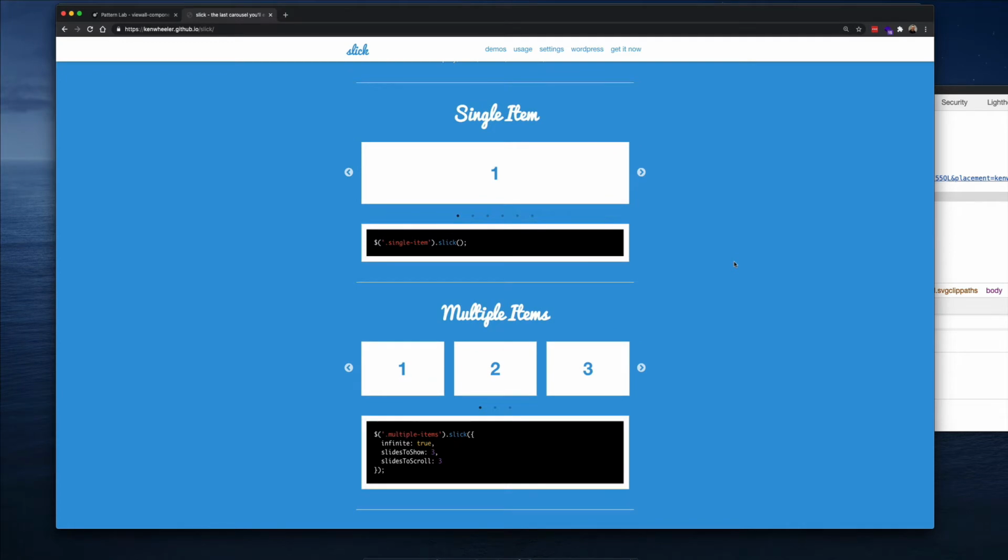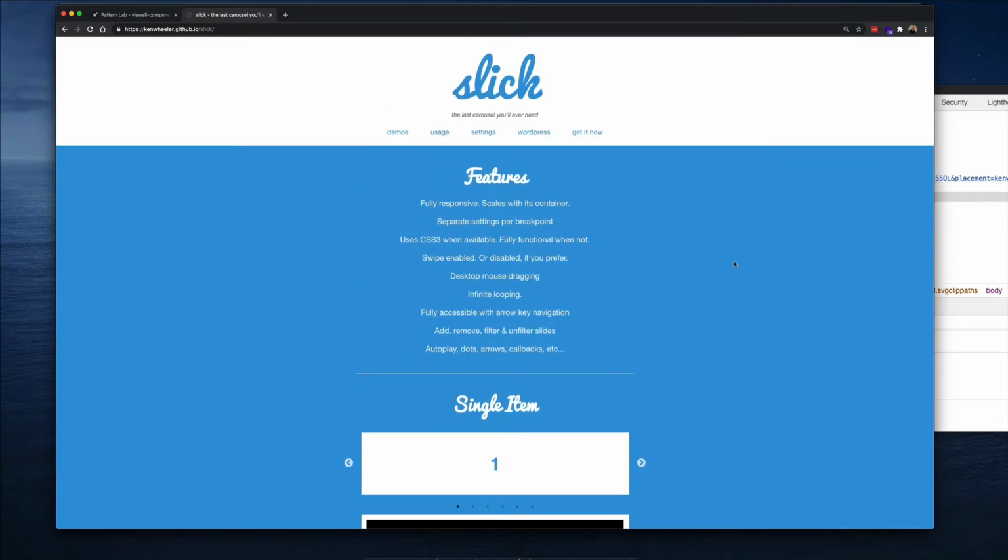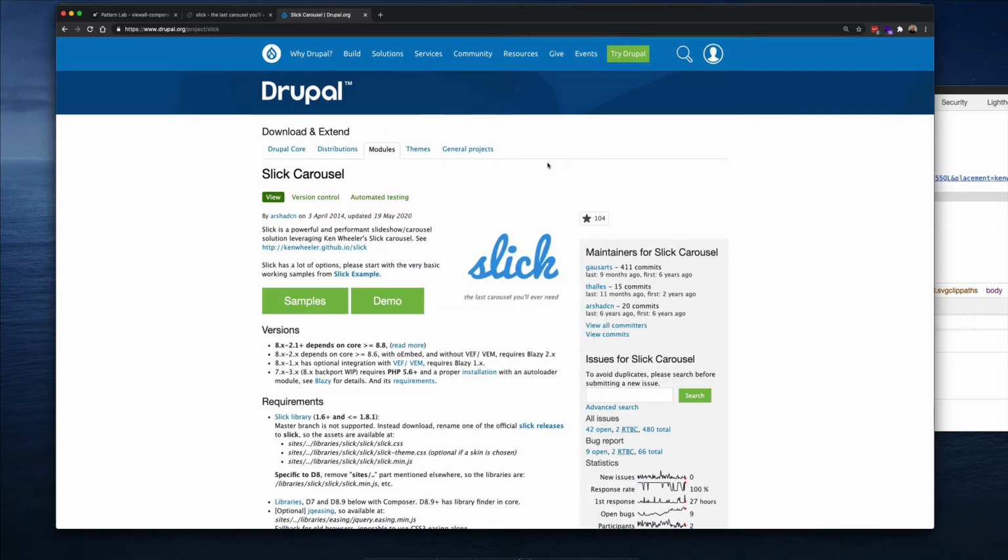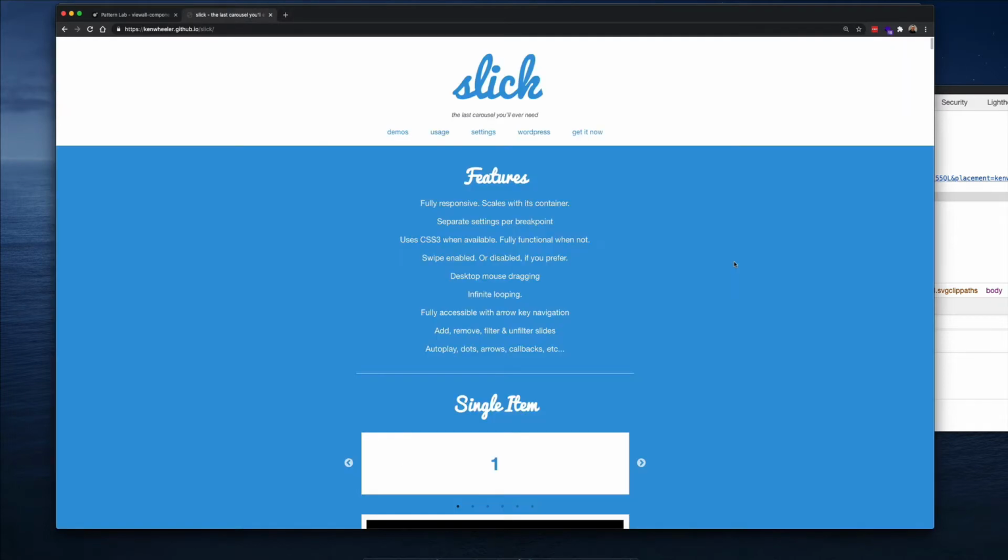Slick provides many effects and behaviors for your sliders, and there's even a Drupal module for it if you prefer to configure your slider using Drupal's UI. My preference is to download the source code and integrate it with my theme manually. I'll show you how to do this in just a moment. In addition, Slick provides a series of settings you can use to achieve many behaviors. Let's take a look at how I build the simple slider component in Parallel. And in the next video, I will show you how you can integrate this slider component with Drupal.